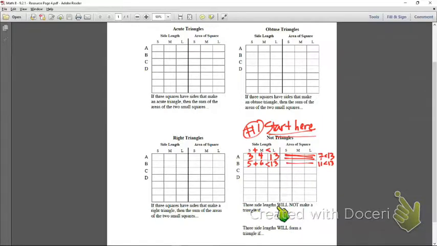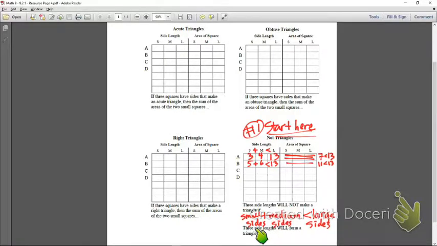So, 3 side lengths, I know it's kind of covered up by this sign here where it says this area desktop, but at the bottom it says 3 side lengths will not make a triangle if, and let's write this down, if small plus medium is less than large. If the small side plus the medium side is less than the large side. Let's put the word sides down here because some of you might forget that we're talking about side lengths right now.